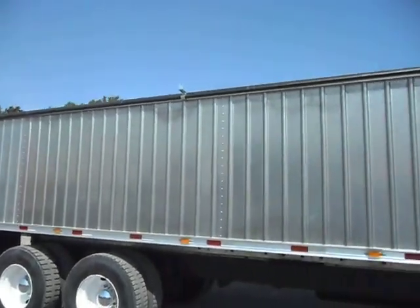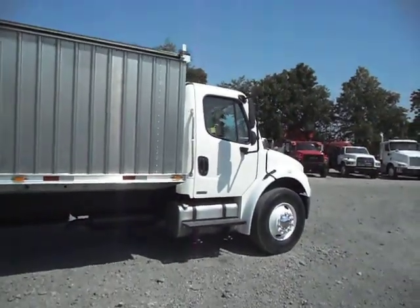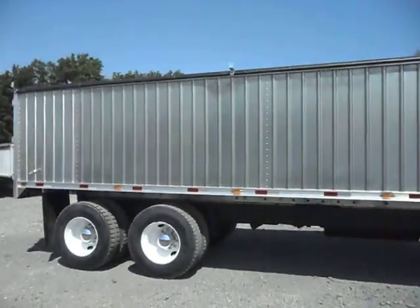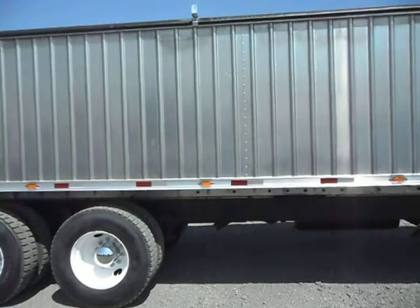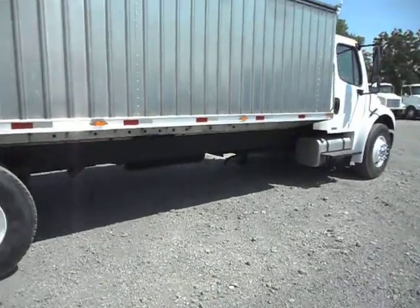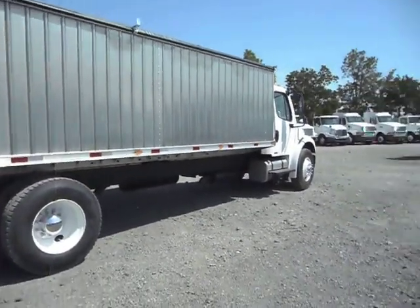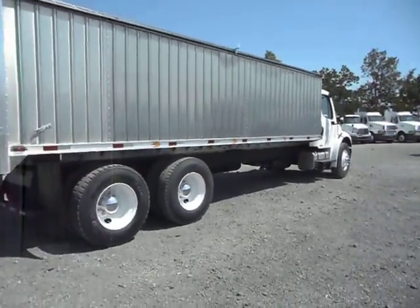Folks, take a look at that. Doesn't that flow nice in the picture? Just take a look. I'm going to back off and get you a nice overview. You are looking at one super truck. Now, folks, this box is obviously a big one. If you want to carry heavier product, this frame will absolutely accommodate a third lift axle. Folks, if you want to add an axle, we're here to help you with that service as well. We built it so that that feature can be added at any time, now or later.